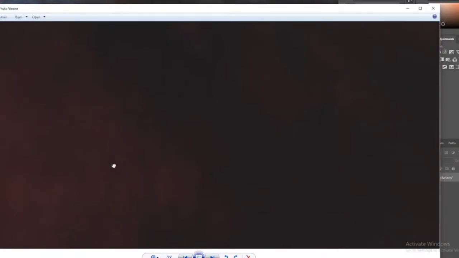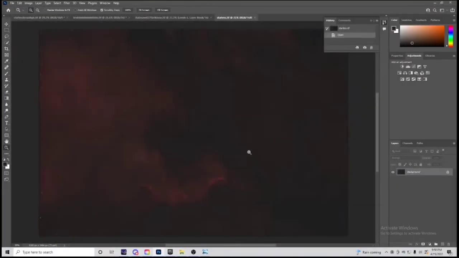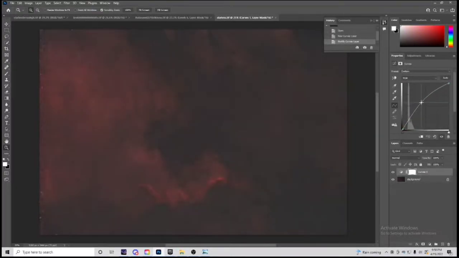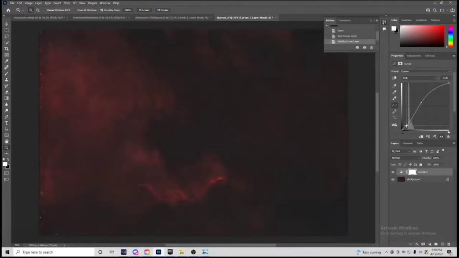So the first nebula we are trying this on is the North American Nebula, which you can see right here. Not largely stretched, you can see it's pretty dim still, the nebula isn't really popped. But you can see how red this is, so we're going to open this up in Photoshop. Okay, and here we go. As you can see, this image is quite dim. So we're going to give this a little bit of a curve stretch just to give it a little bit more pop. That'll be good.